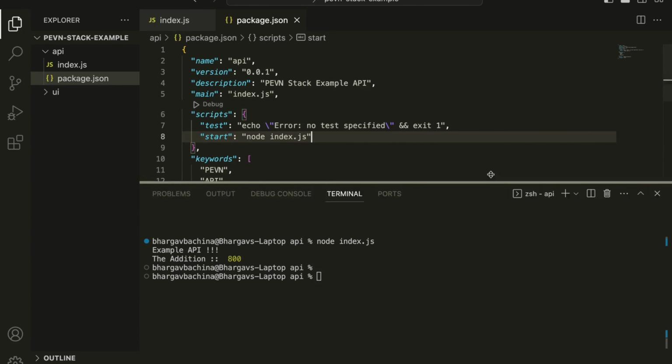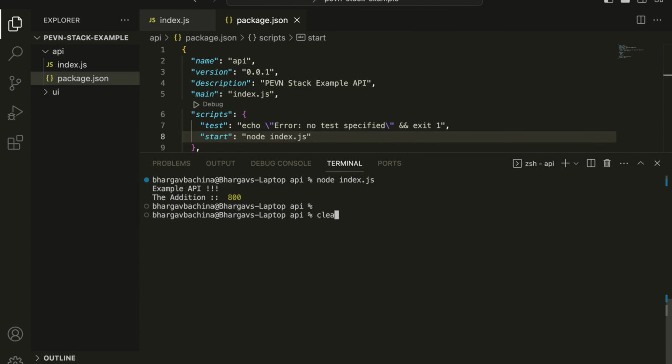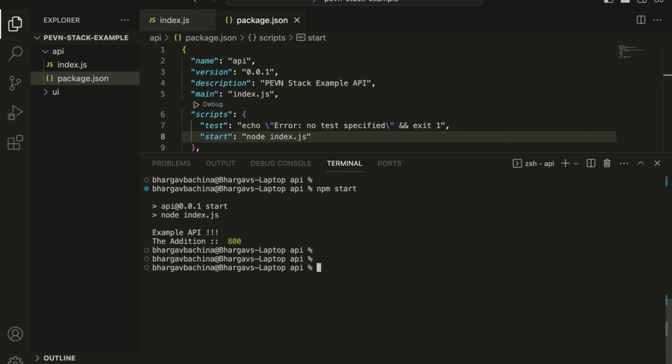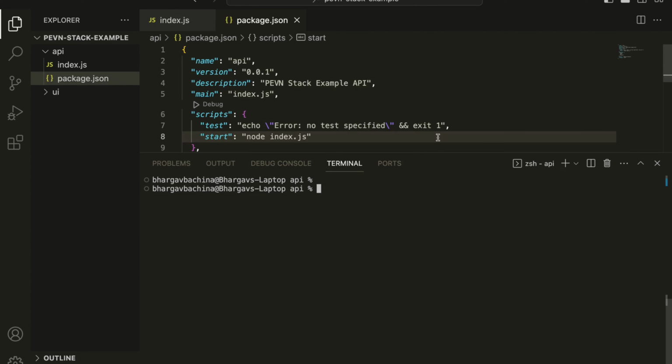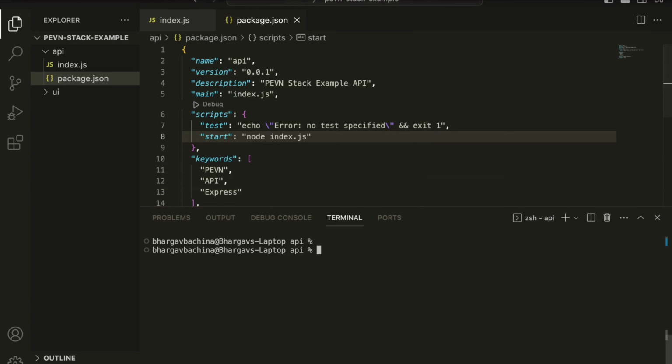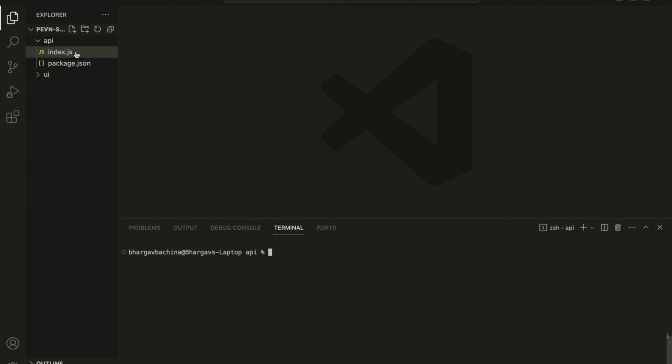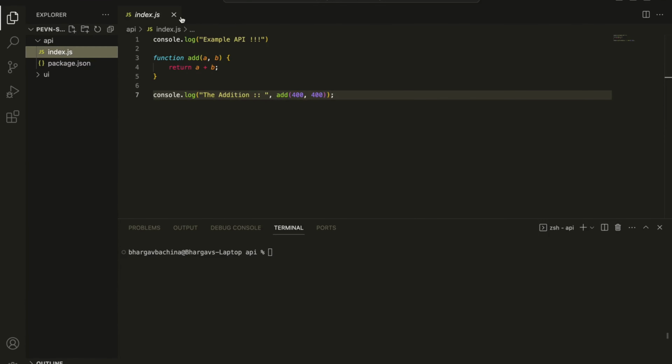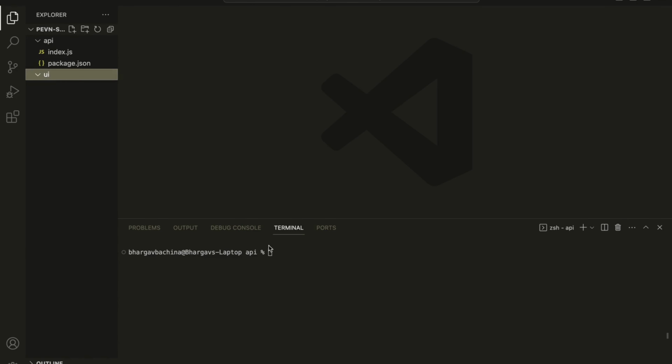And if you go back to the console and do npm start, it in turn runs that node index.js, and that executes the actual code in that file. So there are two ways to run. One, you can directly run it, or you can just add that to npm scripts, and with npm scripts you can actually run it. You don't have to remember the whole line. Here it's very simple, but sometimes you have to give a lot of flags.